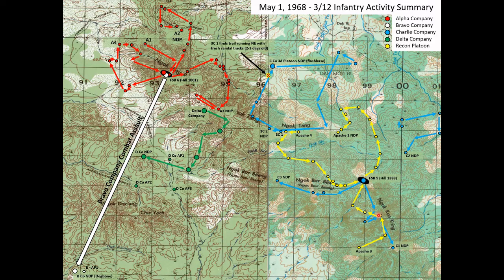More Charlie Company check-ins — patrols one, two, and three check in. Charlie Company patrol number one, at about 1130, actually meets up with Apache 3, which is headed back. The two units linked up — they probably passed some intelligence along: what did they see? Any tracks, any trails, anything of interest. Then they part ways — Apache 3 headed back towards the FSB, Charlie 1 headed further away. From 1120 to 1135, Alpha Company patrols two, three, and four all check in. At 1135, Delta Company checks in their first check-in, having made their way to the finger jutting out to the southwest, getting ready for the big descent down onto the valley.